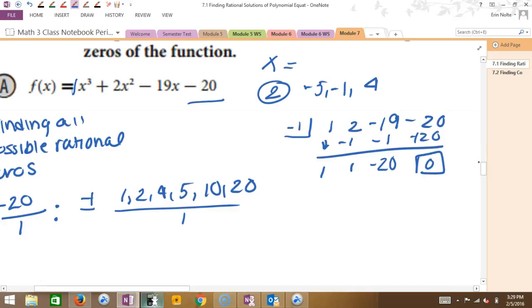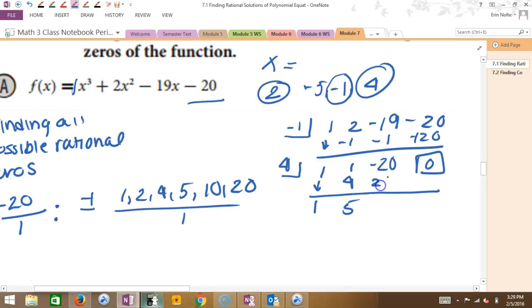So now this is the new part. We can just keep going with this and keep factoring. This is like our new method of factoring. That's kind of a cool trick that you can use. Last time I used -1. Now let's use 4 and just do synthetic division again on that part. So 1, 4, 5, 20. I get a remainder of 0.